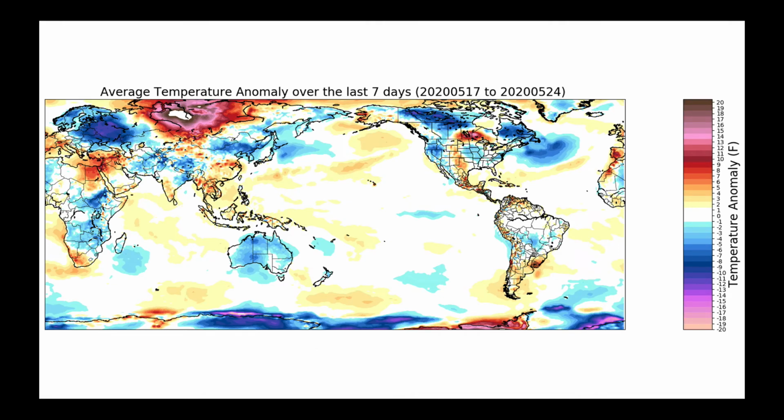Now, since we're talking about temperatures, I want to show you something quite amazing. This map looks over the last 7 days at average temperature anomalies across the planet. I'm going to take you to this spot right here in Russia, because on average, the normal high for this time of year is 32 degrees Fahrenheit. At the end of last week, inside of that area that's white, they hit 78 degrees Fahrenheit. So this highly amplified flow pattern across the globe is setting us off on some interesting temperature patterns here. I just thought you might find that interesting.